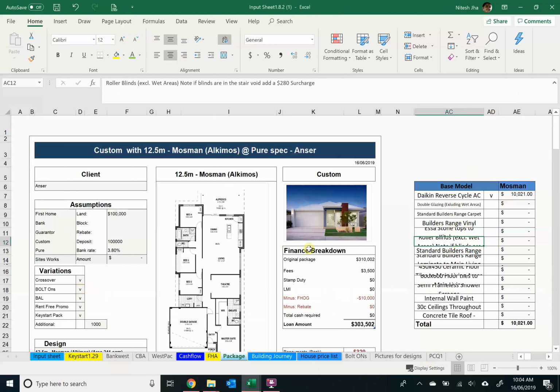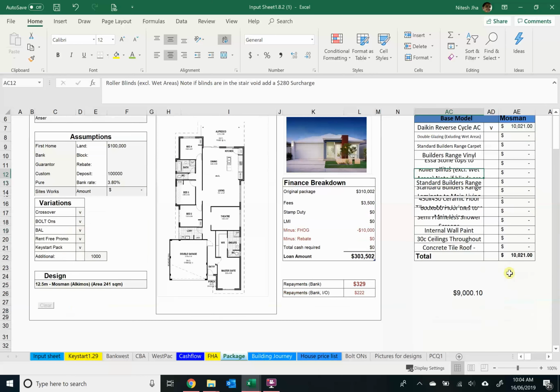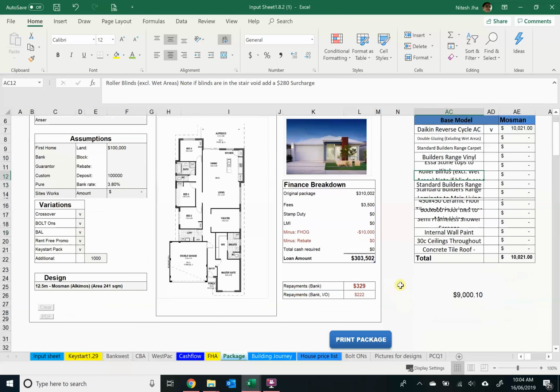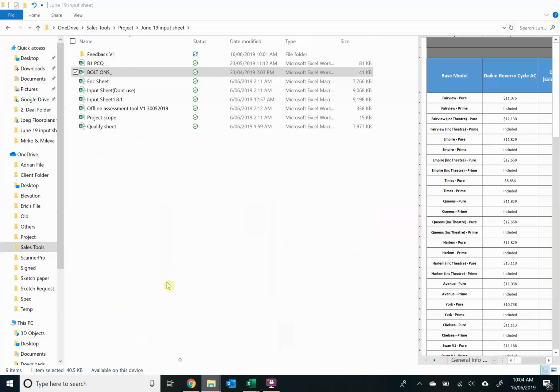If the bolt on section is missing, it's just white, it doesn't show anything. And also here, there was a section which I used to calculate, which is also missing. If I go back to my previous sheets, there used to be a section here.